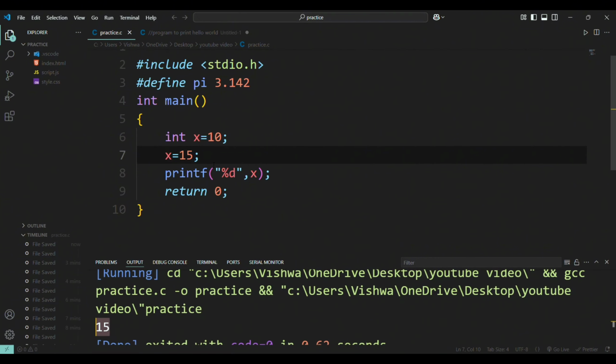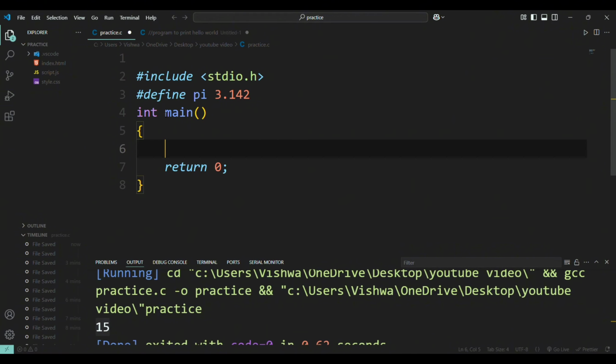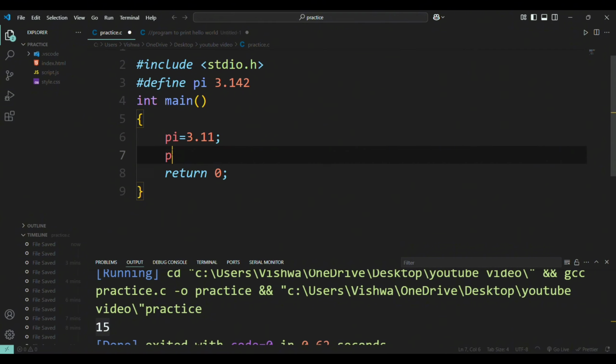In variable declaration, you can change the value of a variable, but in a constant you cannot change the value of a constant, which is defined as #define PI 3.142. You cannot change the value of PI in this program. Now let us try to change the value, PI equal to 3.11, and let us try to print it. printf %f, comma PI.